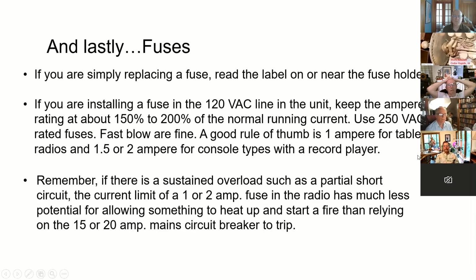Don't use some fuse that you found for a car, something like that, because it might be rated at 12 volts. And if the fuse tries to open a short circuit, 120 volts AC can arc across that little gap. You'll want to use a regular 250 volt rated fuse. Fast blows, I've never had any problem with them. Good rule of thumb is 1 amp for tabletop radios. You can go less, but they're kind of hard to find, and the National Electrical Code generally recognizes a 1 amp fuse as being a minimum standard size.